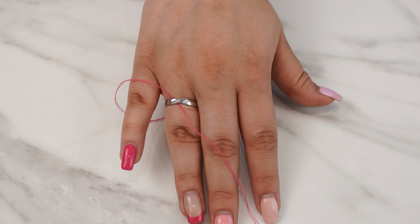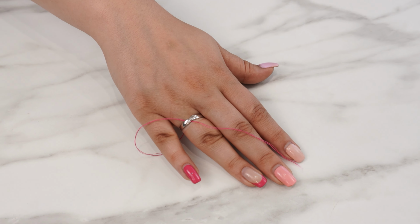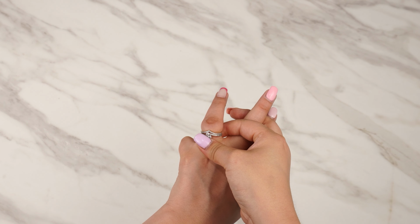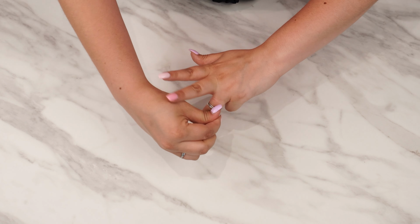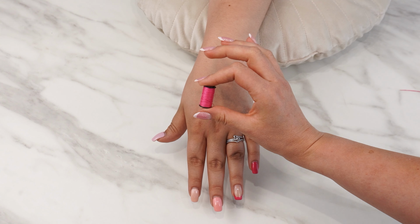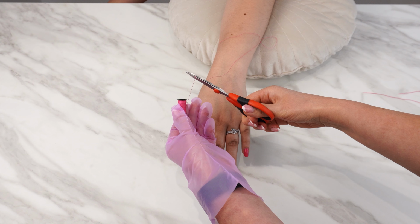A nurse showed me how to remove a ring from a swollen finger. When fingers swell, getting a ring off can seem nearly impossible. I'd like to share 2 methods to avoid this problem. First, prepare a thin string or thread. Cut a piece of it.